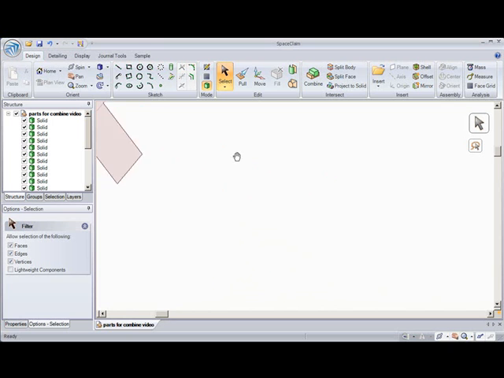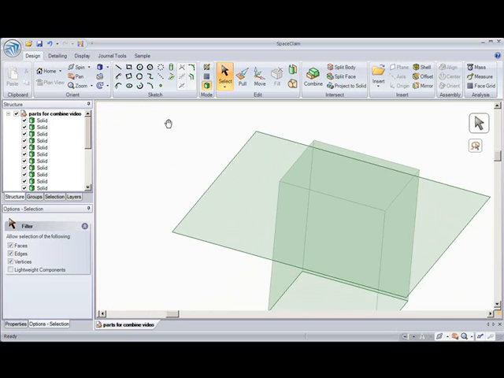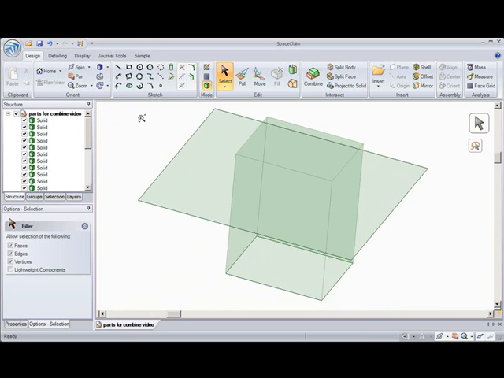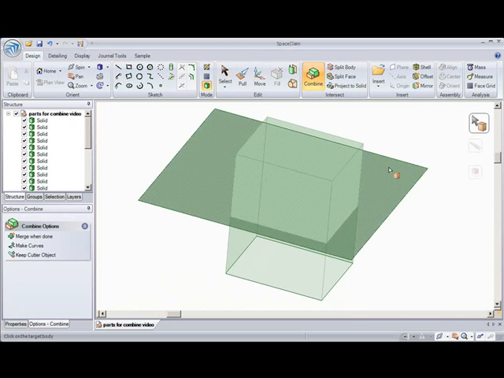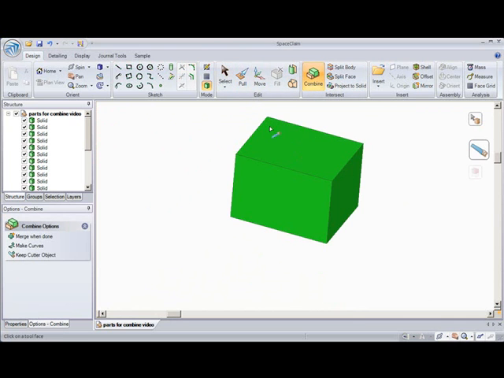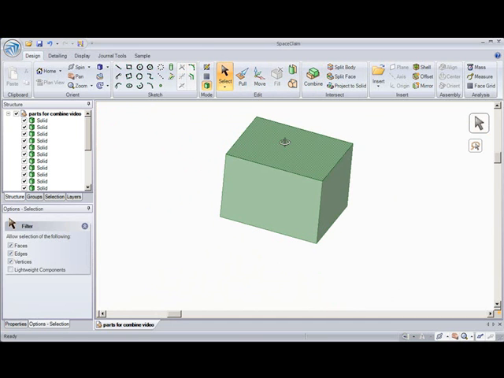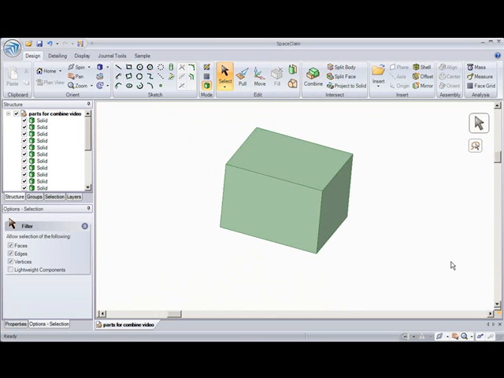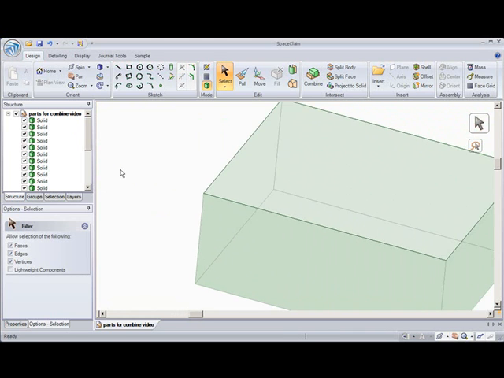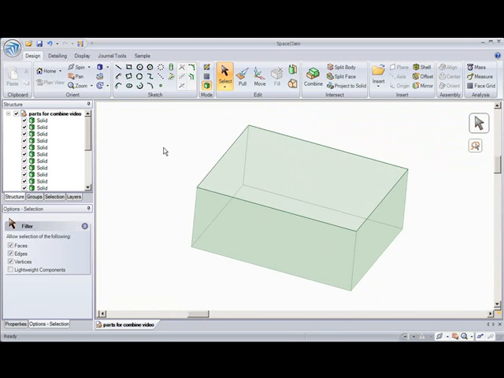Now we'll move on to our next example, and we see a set of surfaces that define an enclosed region. So now by Control selecting both of these, it'll identify a region bounded by surfaces and turn that into a solid. Now we just have a box with an open top.